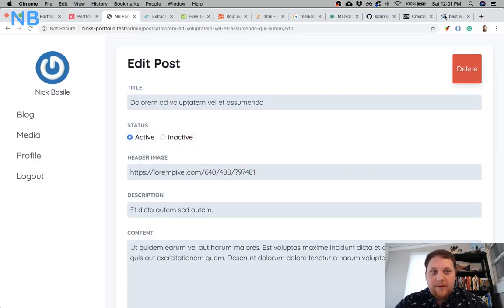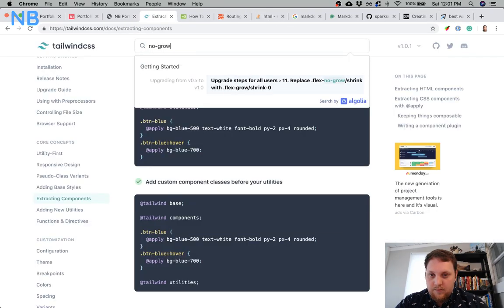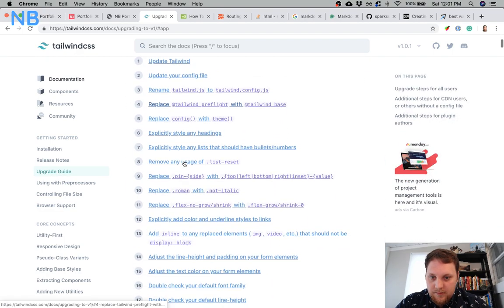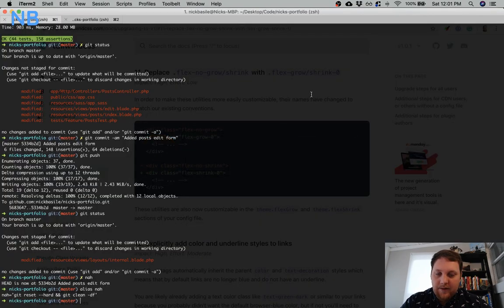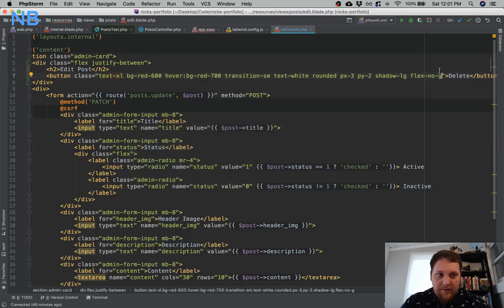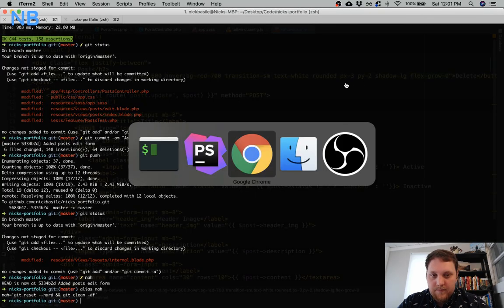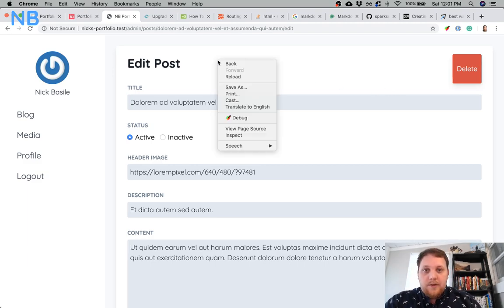Where are those Tailwind docs? Oh, so they changed that? Flex grows 0. I see. That makes sense, I guess. I was hoping that was gonna work for us here.